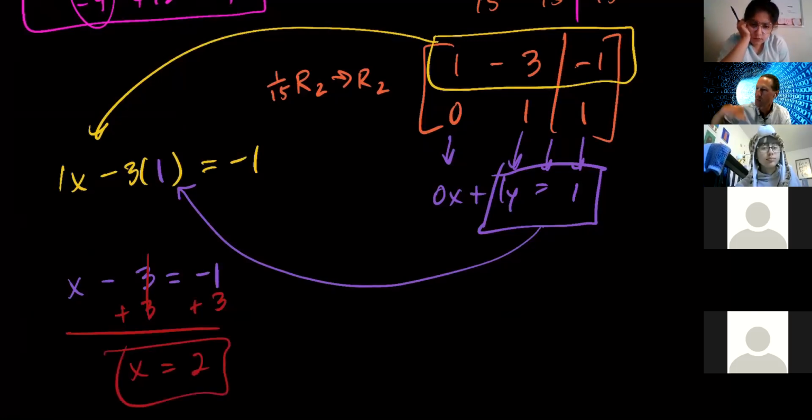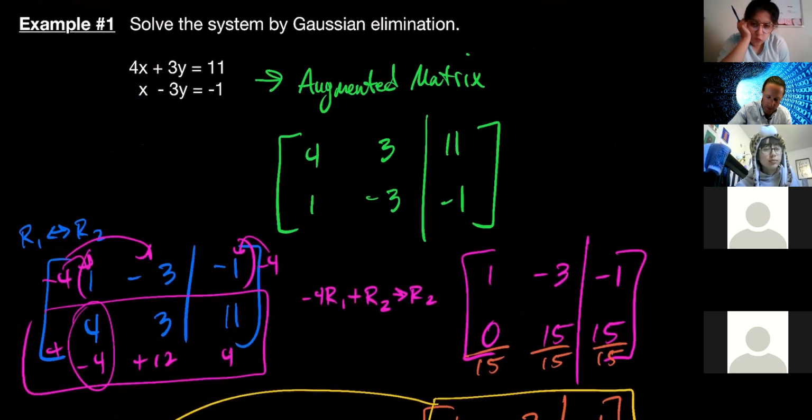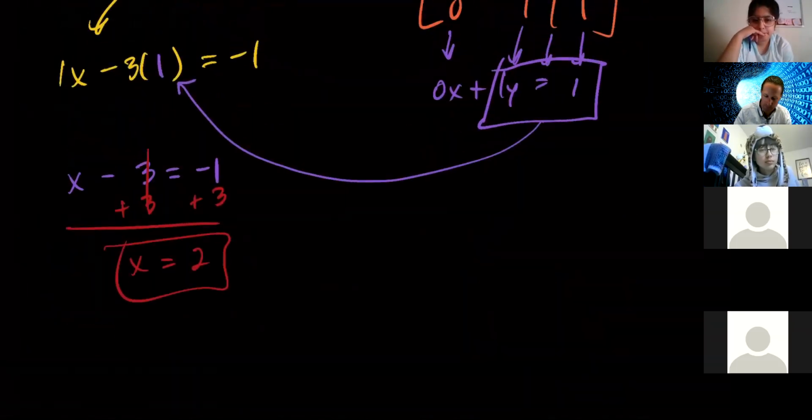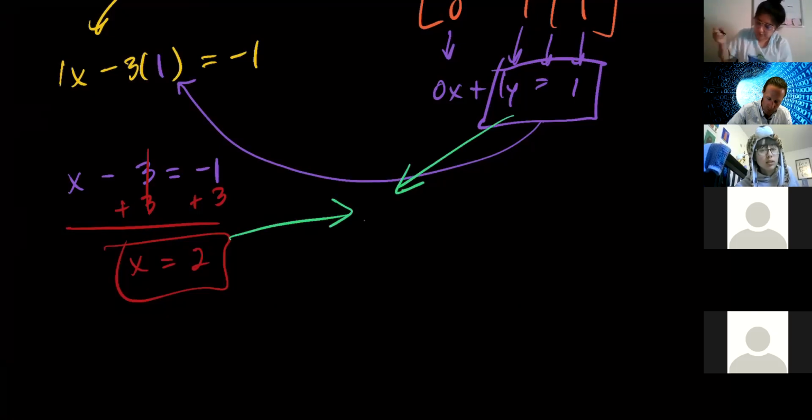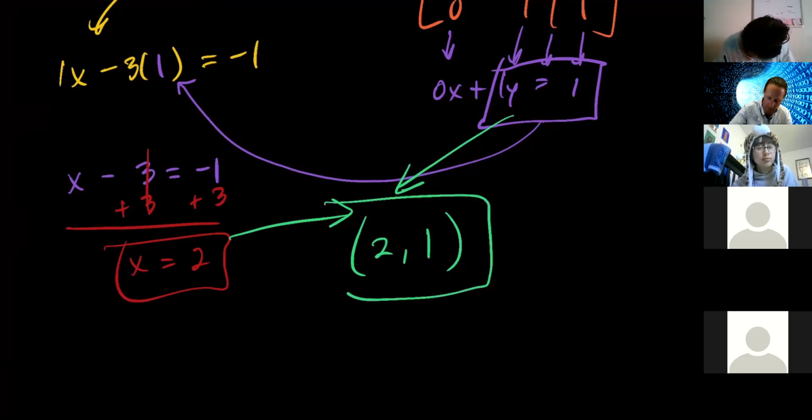And how do we finish? What do we put in our answer blank? What did we just find about these two lines? We just found the point of intersection. That x comma y.